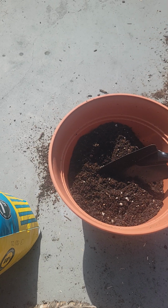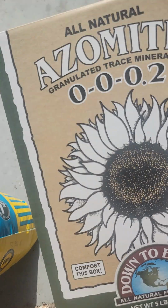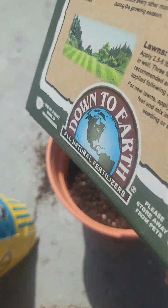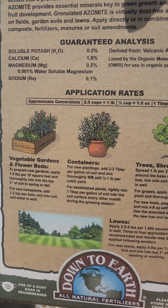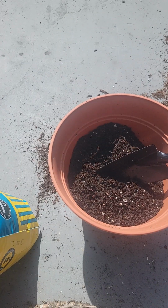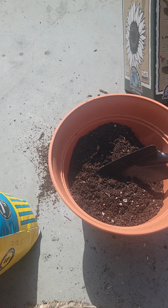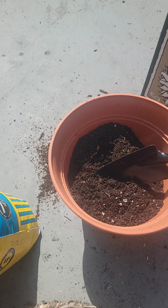So after I put that dirt together, I got the azomite. So this is for growing really, really big plants. They told me this is what I need to mix in there. So I guess it says mix it where the dirt is going. So that's what I'm gonna do here. I'm just gonna put it in all that.